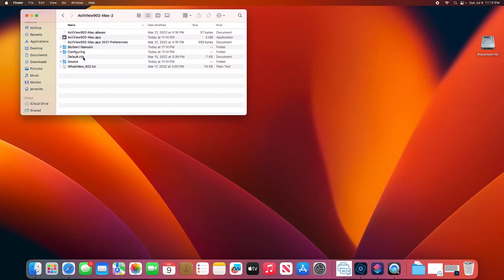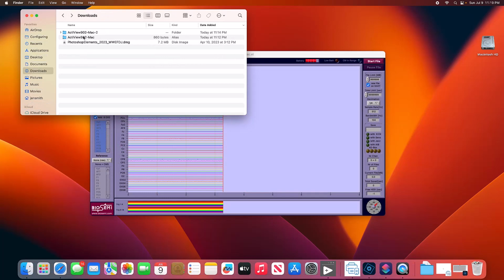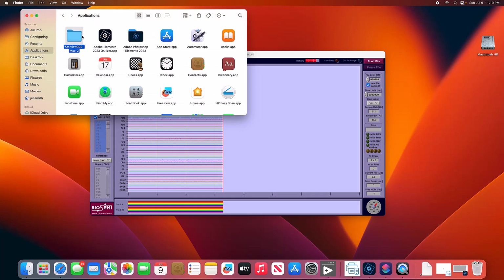ActiveView is delivered as a zip file containing the application and all required resources in a single file with appropriate file path relationships. To unzip the contents of the file, double-click on the zip file. The unzipped contents will land in the same folder as the original zip file. As a general rule, this means the contents of the file will land in the Downloads folder. You can move the entire ActiveView folder into the Applications folder for the sake of organizational clarity.